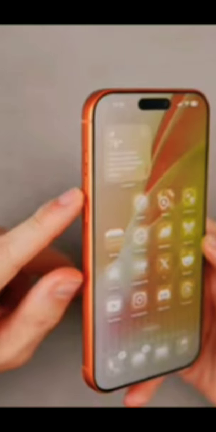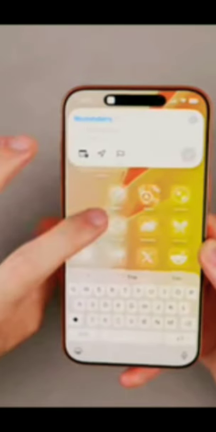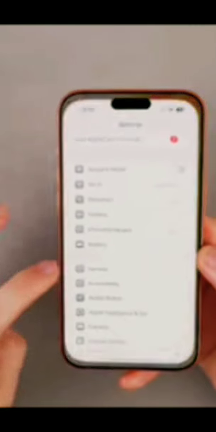Now on the iPhone 17 Pro Max, we do have the action button over here on the left-hand side that is above the volume rockers right there. And when you press in on that, that will do whatever action you have set in settings. So mine is to set a reminder. If we go into our settings, go to action button, this is where you can see, this is where you have it set up right here.